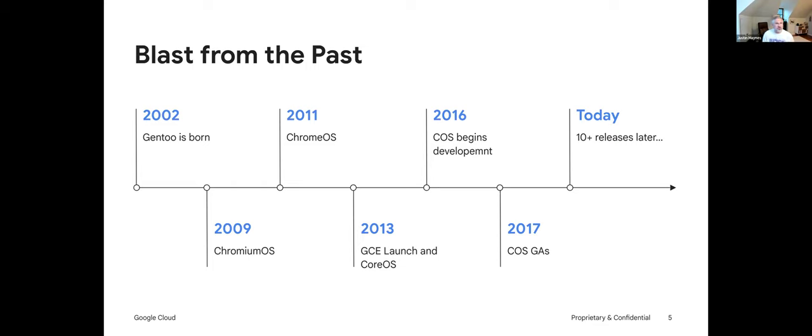In 2016 is when COS development finally started, and 2017 is when it went GA. So COS is getting pretty old now in the grand scheme of container-focused OSs, right? And it's changed a lot, both with its internal mission, as well as all the various features that it supports. COS releases every 6 months these days, and we have a 2-year support cycle. So we have 4 supported milestones at any given time, and then 1 in development.